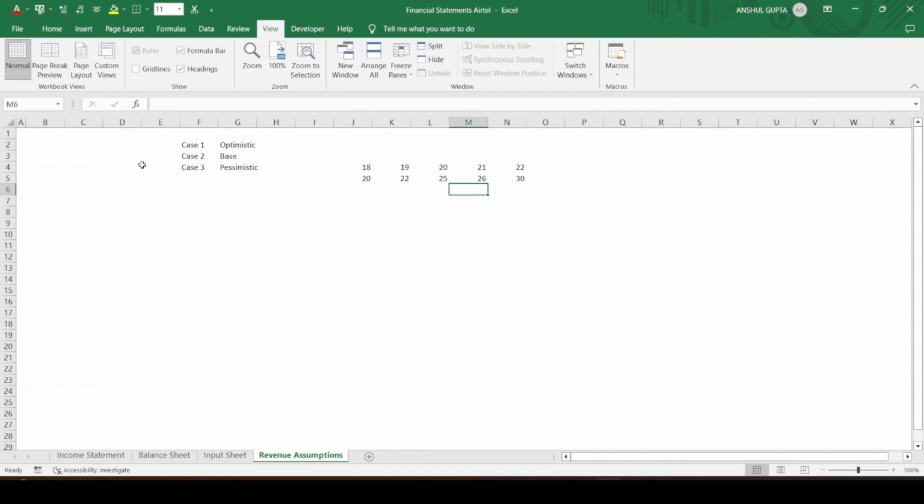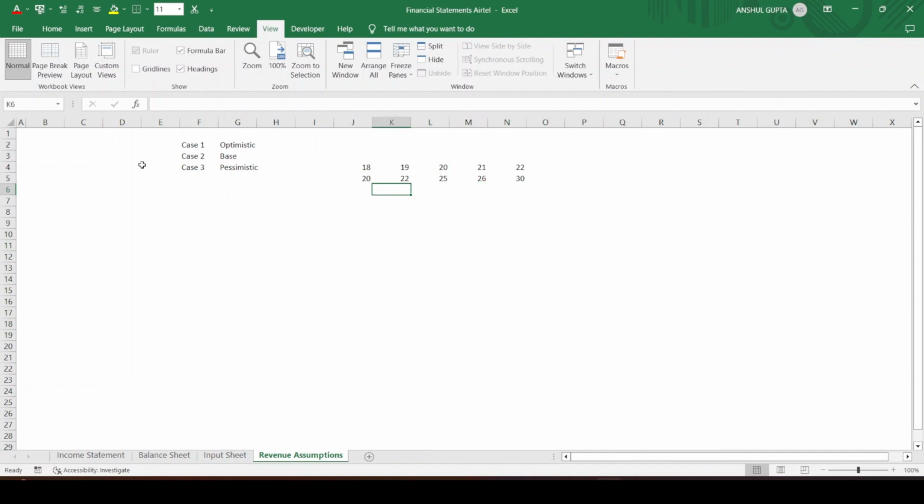So what are these cases? Case 1 is above the historical average, case 2 is equal to the historical average, and case 3 is less than the historical average. How can we calculate the historical average? The first thing we need to do is find the growth rate of these particular values, that is 20, 22, 25, 26 and 30.